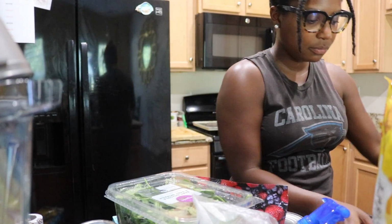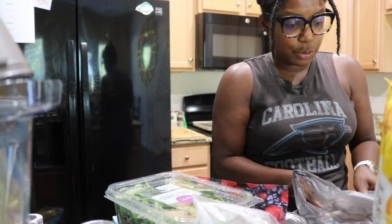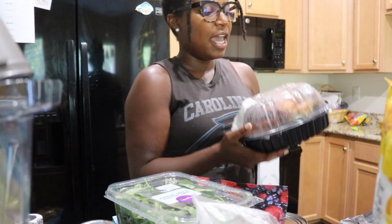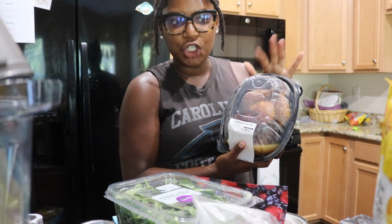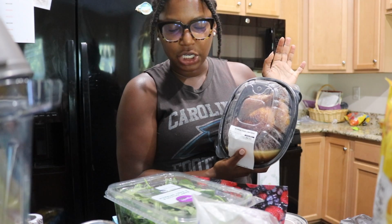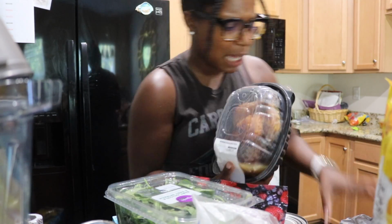pickup. The only thing I couldn't do pickup for was the rotisserie chicken, which I've never tried the rotisserie, but my mom said they're so good. And it smelled, oh my gosh, so good. It was $4.50, and it's a rotisserie chicken. I didn't realize it was lemon pepper, but that'll be fine. Today I'm gonna do a cheat chicken pot pie. Instead of cooking the chicken myself, girl, just use a rotisserie and cut it up. Bam, save me some time.